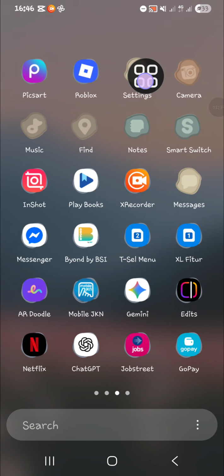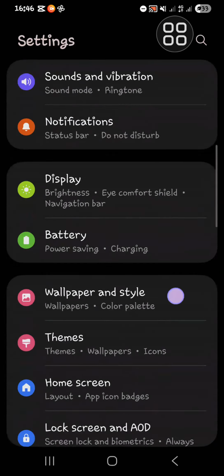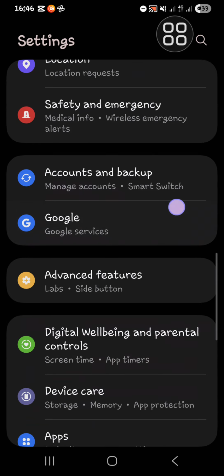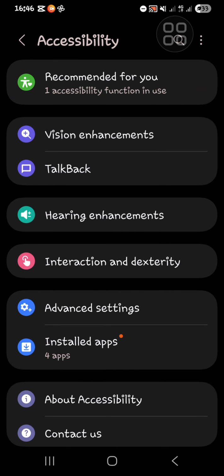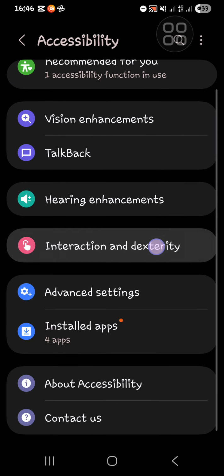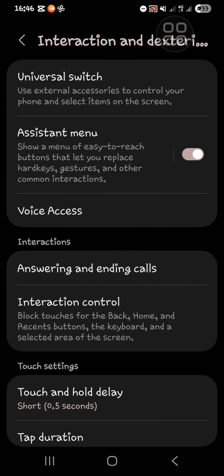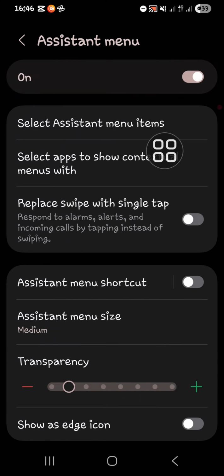Okay, and to make this assistant menu appear on your screen, you need to activate it in the settings. Go to your settings, and then you're going to go to the accessibility setting. It's right here, and you're going to go to the interaction and dexterity, and here you can activate the assistant menu. Mine is already activated, and you can customize the assistant menu, guys.